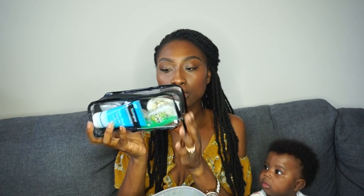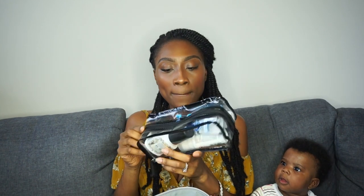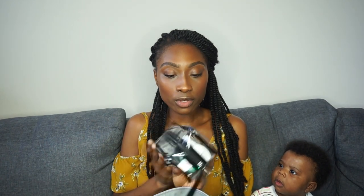I have his hat and I have his wipes, which I use is the Pampers Aqua Pure wipes. And I also use the Pampers Aqua Pure nappies or diapers, however you want to say. He's currently size 5. I take between 3 and 4 with me when we're going out. Then I have this clear pouch, which has also mum essentials, which I'm going to actually transfer into the other pouch. But in here it has hand wash, hand sanitizer, it has hand cream.